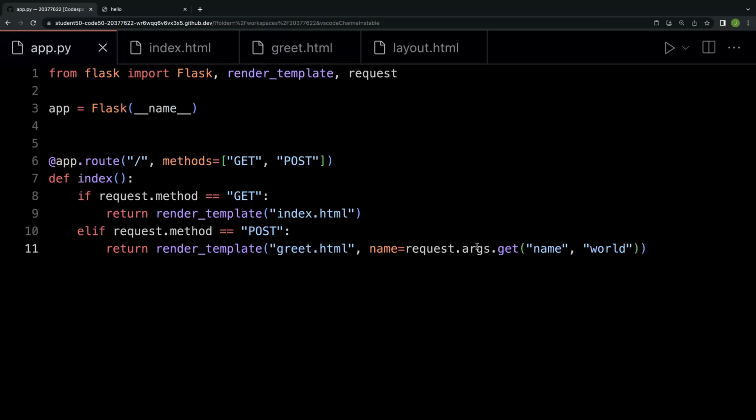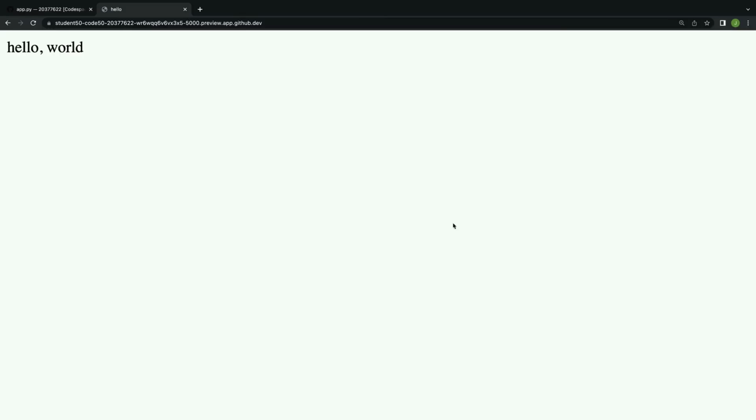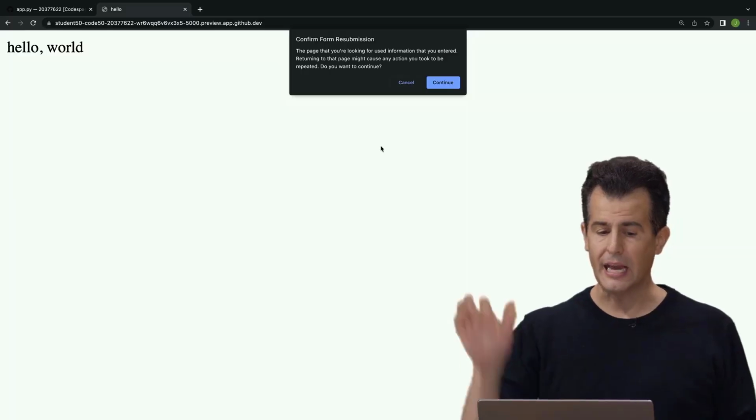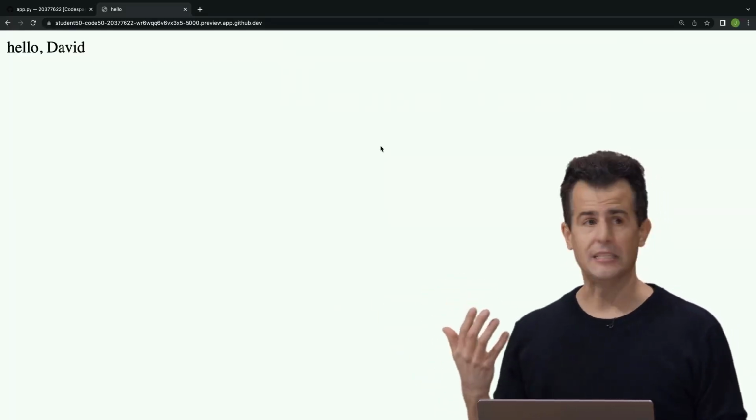All right, that's an easy fix, though. If I go back to VS Code here, let's change request.args to request.form. Let's go back to my other tab. Let me just reload. And you know what? I'm going to say OK. Continue to resubmit the same form because the form was OK. It was my Python code that was buggy. Hitting Enter, now it's accessing David OK.